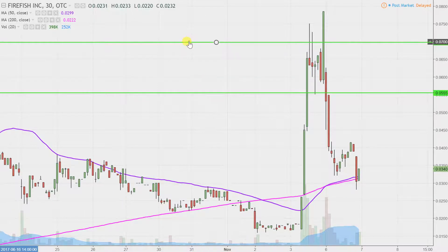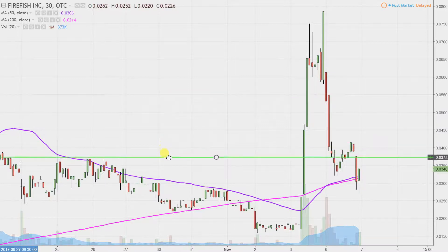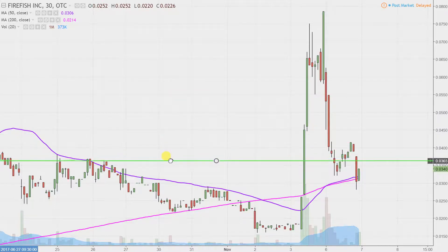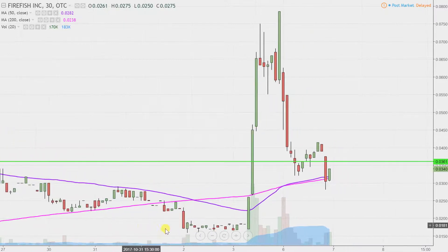So what I want to do is apply this definition. These lines don't really pertain anymore. Where did it all start? To me it started when it broke out of this stubborn area right here at .036. You look back through the history of the chart and you can see that on several occasions the bulls kept trying to break up through that area and just couldn't quite do it. This level was being extremely stubborn, but it finally broke through. So that is what I am defining as the starting point.